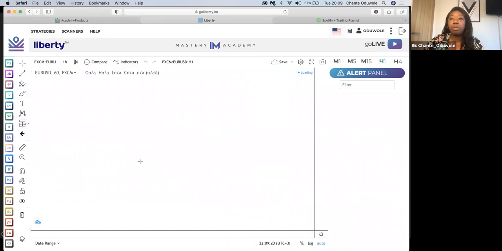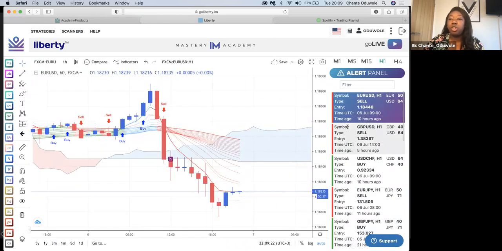Once you open up the Web Slinger, on the right-hand side you have the alert panel. In the alert panel, these are the currencies that are being called out for you, or flagged up. As you can see, it will say 10 hours ago. So 10 hours ago, this called for a sell on EUR USD. Why did it call for a sell? The currency strength is different now, but the currency is still stronger on the downside. You can see that the USD is stronger and it's 64, meaning that we want to sell.